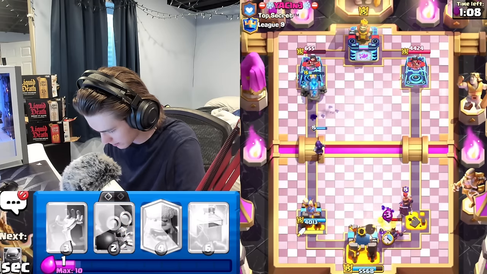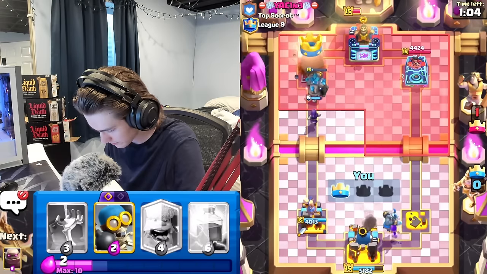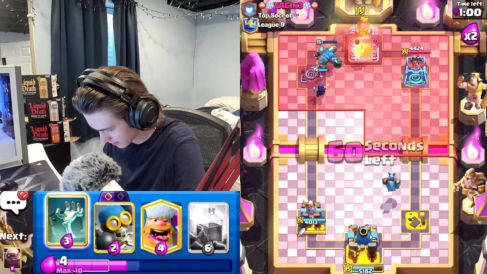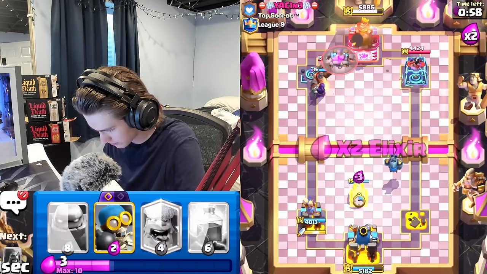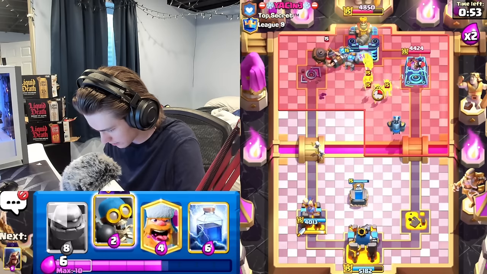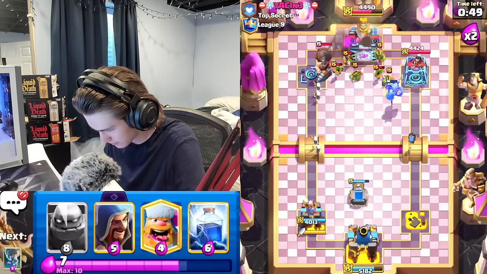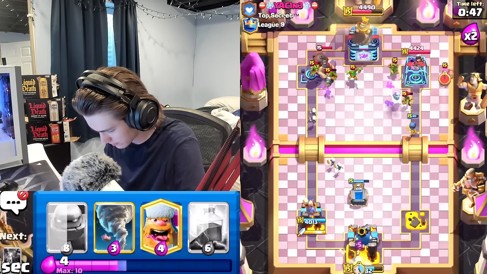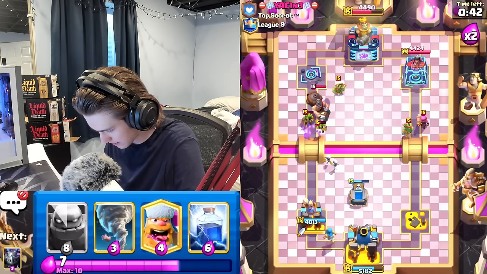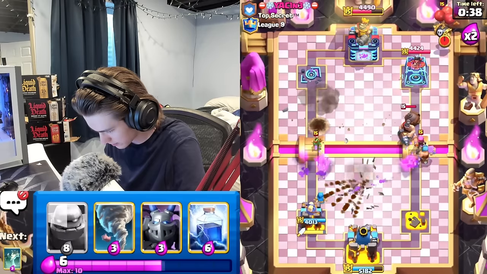Alright, let's just get a Mega Minion on the right here. We'll take some damage. But, you know, not looking too bad right now. Let's get a Tombstone down. Help deal with that Mighty Miner a little bit. I'm gonna get a Bomber down. Kind of cycle. Get back to a Wizard. And I'll probably get a Lumberjack. Perfect, he does go Mighty Miner.